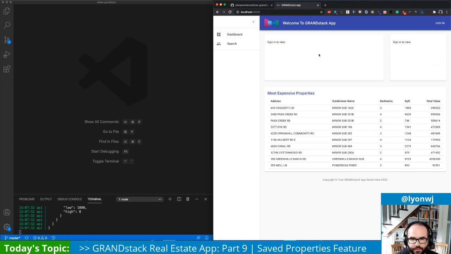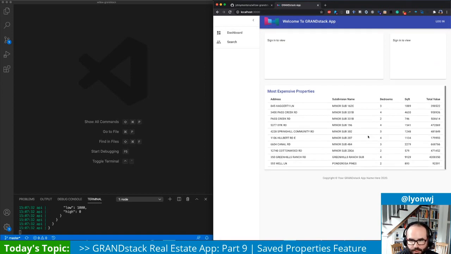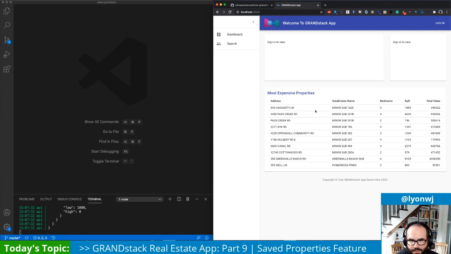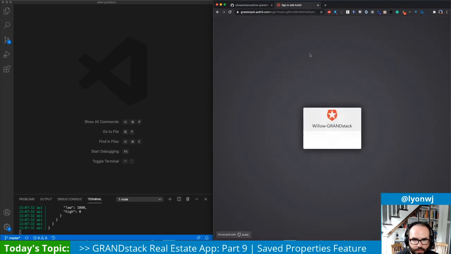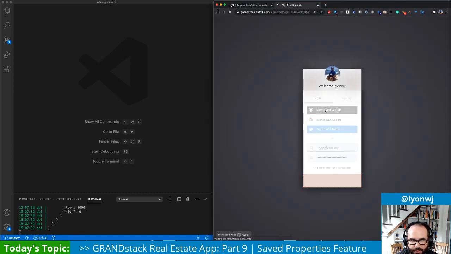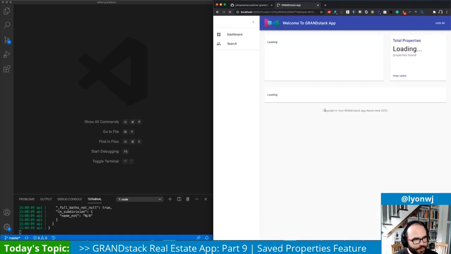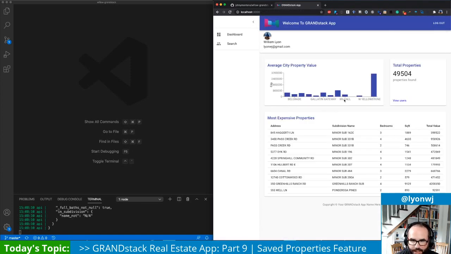And in the dashboard view, I can see this list of property results, but I need to sign in to view this aggregate information. So let's sign in, and this is powered by Auth0, which is what we added last time. There we go. Now that we're signed in, I can see these charts with my aggregations.